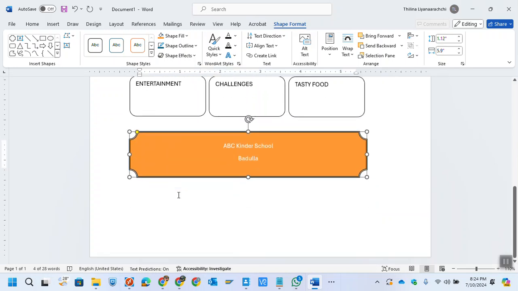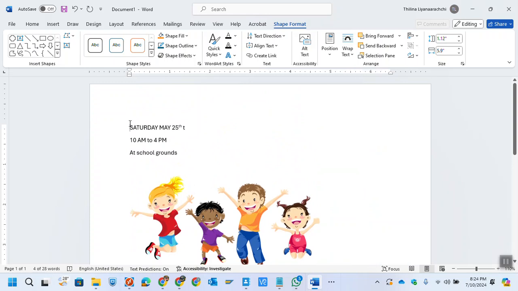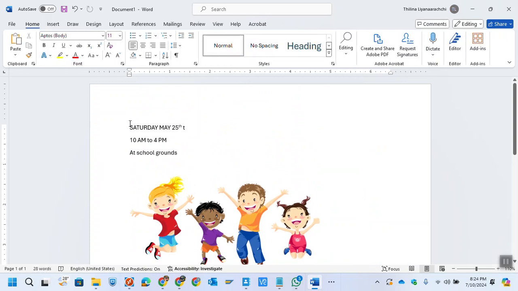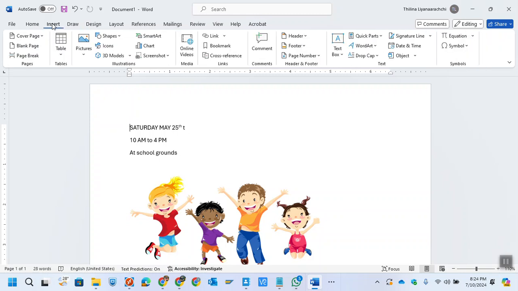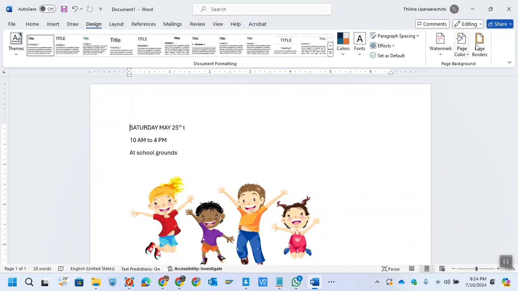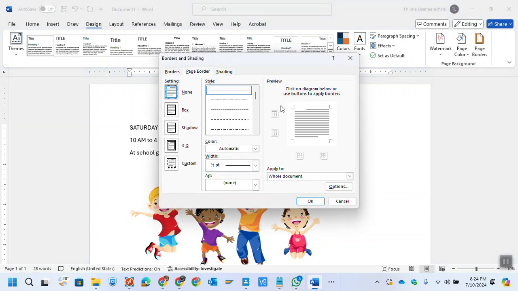Page border is applied. So how to insert a page border? You have done the practicals, right? So tell me how to insert a page border. It's not in the insert one. Yes, exactly. It's in the design one. Design, page borders. Right, right. Now I need sort of an artistic one. Art. Some artistic options are there, right? So which one is matching?